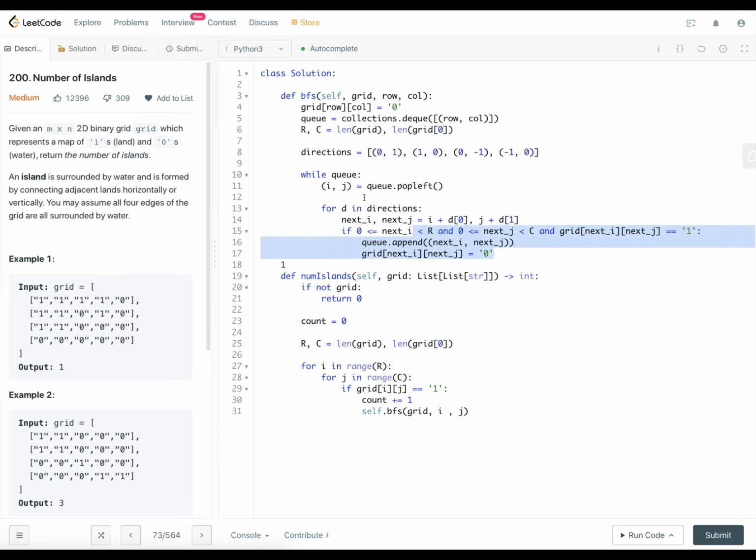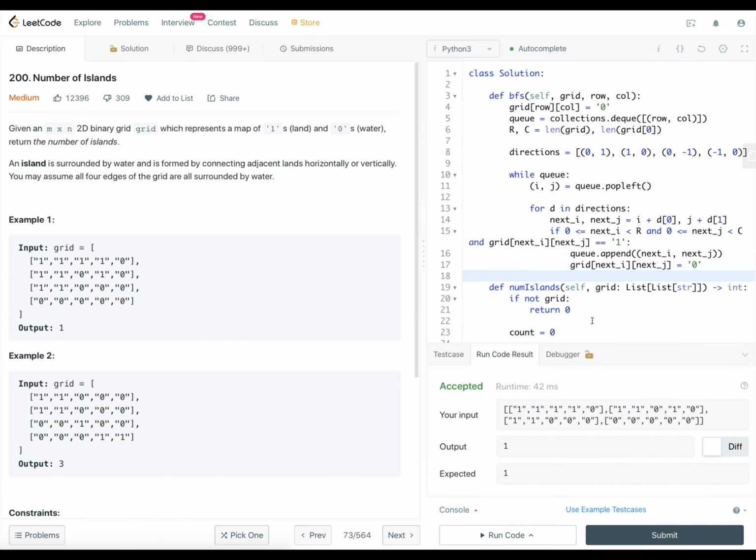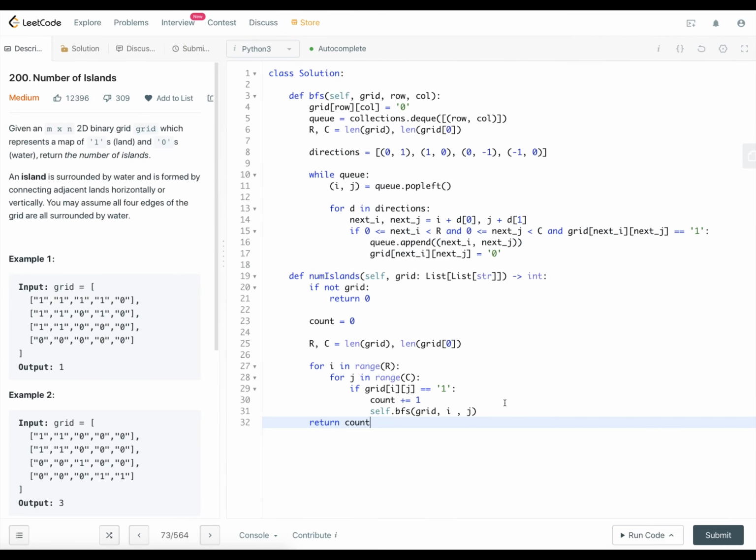So when we do this entire BFS, we're exploring all the connected neighbors and making them zeros because they're part of the same island. And we also incremented our count, so at the end of this, let's just return the final count. Let's run this code to see if it works for the given example. Yes, it does. Now let's submit the solution to see if it works for all possible inputs. Yes, it does. Let's go back to the solution and see how we actually implemented it.